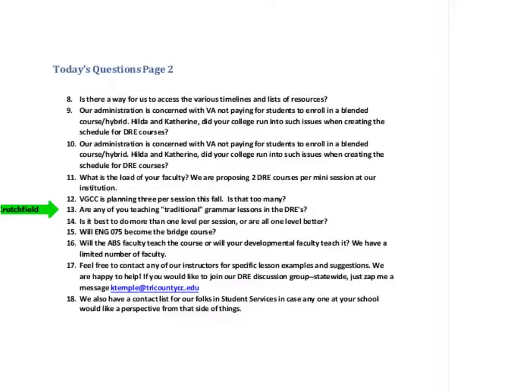This has been a big question surrounding the DREs. I definitely have had sessions with my students on comma splices and subordinating conjunctions and all that good stuff. But it was after I looked at their writing, I marked some of the places where they needed to address these things. I gave it back to them and said, okay, look at your essay, look at your paper. Where do you have a run-on? Whenever I gave the lesson, I said, now look at your paper.